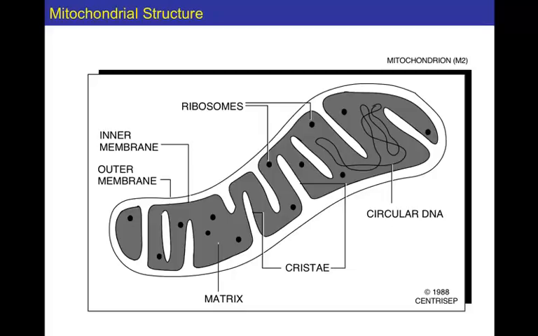In this schematic drawing of a mitochondrion, take note of the inner and outer mitochondrial membrane and the space in between. That is one of the compartments in a mitochondrion. The other compartment inside the mitochondrion is the mitochondrial matrix, where you find ribosomes and sort of the cytoplasmic-like interior of the mitochondrion. And also you'll find the mitochondrion's circular DNA inside that matrix.